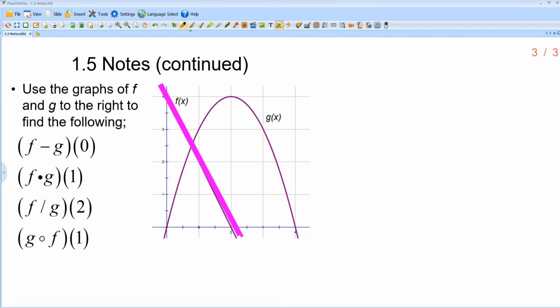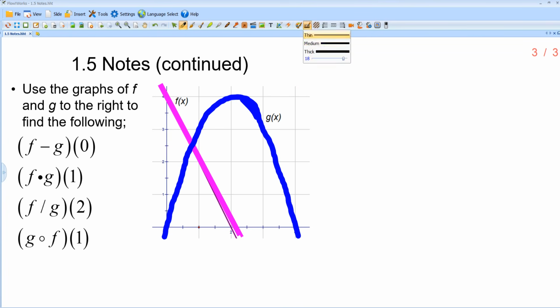And then here is my g function. Just to help them keep in mind that there are two different functions that they need to switch between. I don't care if that's what you do. You can do that. You cannot do that.